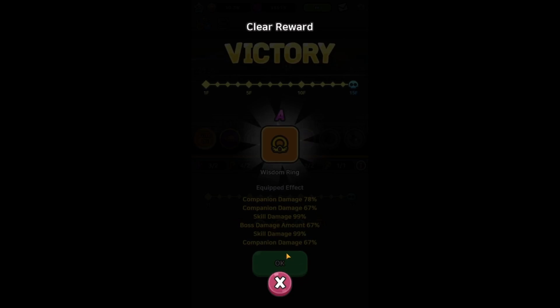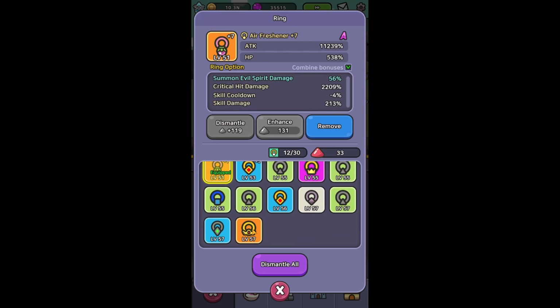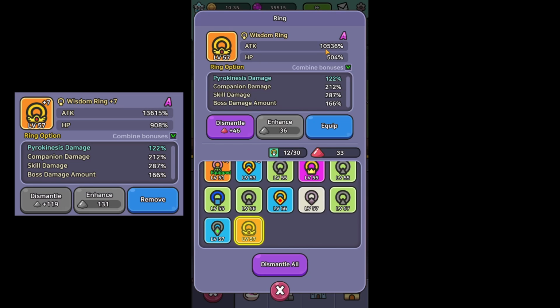Okay, so we got a wisdom ring. So let's just go and reveal what options, aka skill boost, did we get. So as you see, this is level 57, which already gets you 10.5k against 11.2, but that's on +7, so that's great. And we got a pyrokinesis damage. This is not one of the skills I'm using, but I think I'm very happy with all the skills we have got here. Therefore, I will now be equipping this ring. I'm gonna dismantle all the ones I'm not using and probably enhance it all the way to 7, which means this ring will completely outperform the one I currently had.